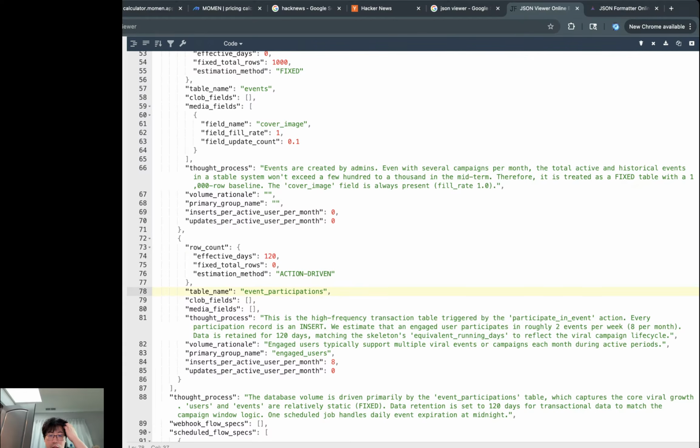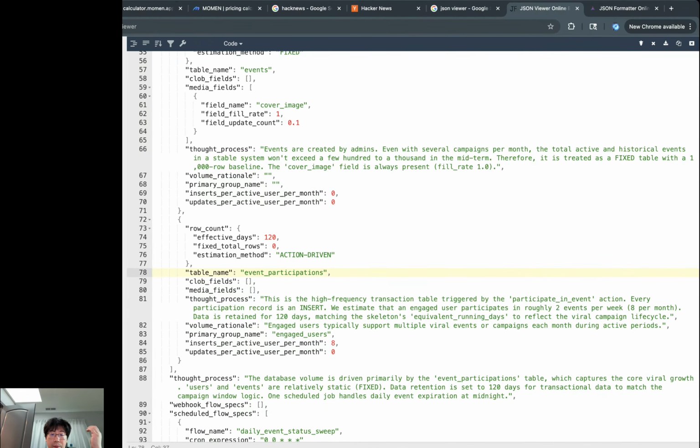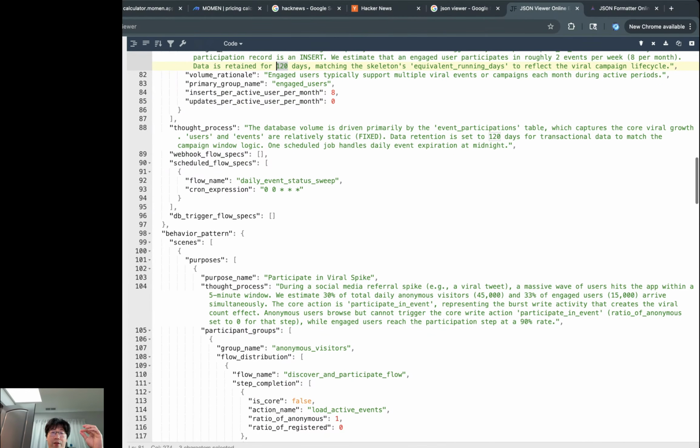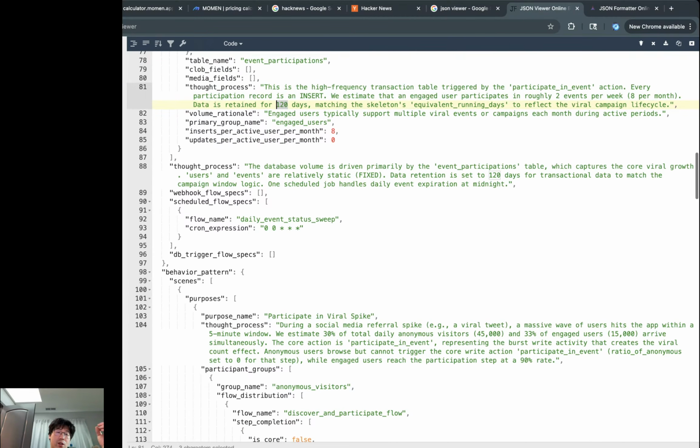Event participations, how many do we have? Every month, every user participates in 8 events, which is not few. Most people won't attend 8 events, but okay, so that's fine. Oh, I see. This is coming to here. I don't think these should be mixed. These should get mixed, actually. But, okay, such is life. There might be a better way to estimate this, but this is not too bad.